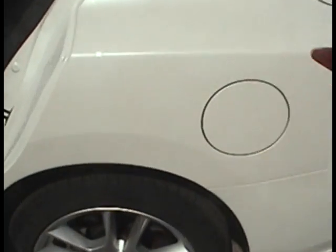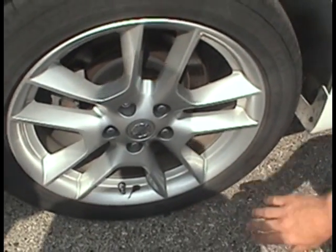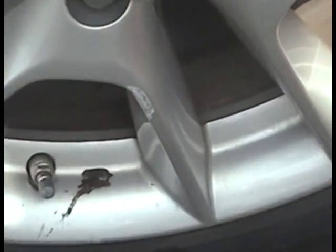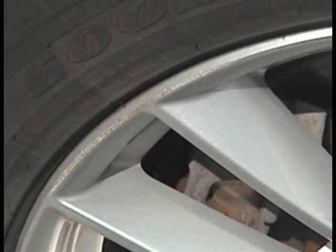Got a sunroof, moonroof on top. Down here, this is the wheel I was talking to you about — as you can see, that scrape we were talking about, maybe an inch, inch and a half long. And I also did notice a little bit of maybe curb wear or something right there along the edge. I know you were concerned about that, so I wanted to point that out to you.